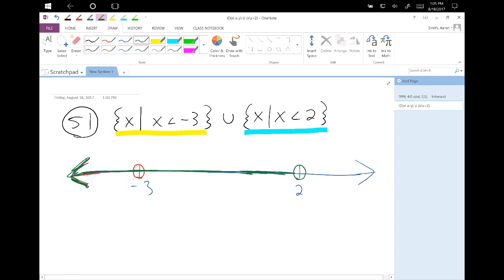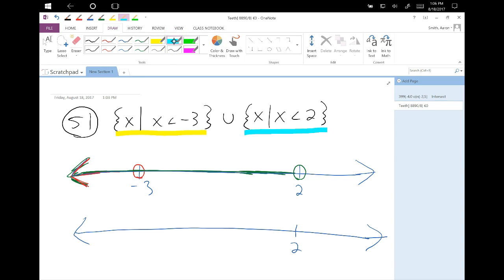Now, when we talk about the union of these two sets, it's everything that's in either set. It doesn't need to be in both sets; it can be in one or the other. So basically we're taking these and just putting them together. I'm going to draw this all on just one number line. This time, even though we had an open circle at negative 3 before, we aren't going to have it, because our second set, this one underlined in blue here, includes negative 3. So it kind of fills in the circle when we do the union. Remember, the union is what's in set A or set B, so in a way, it adds the two sets together.